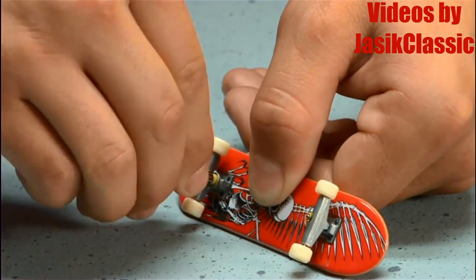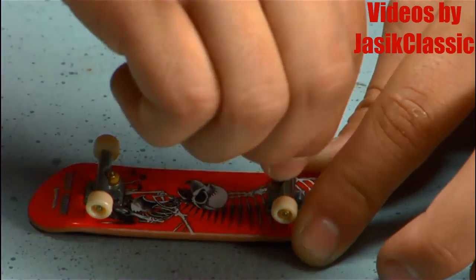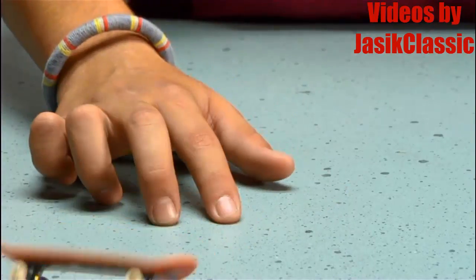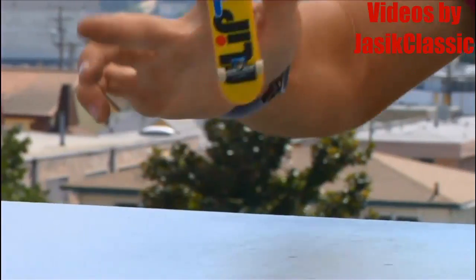Loosen or tighten your kingpin to adjust your trucks depending on your own fingerboard style. And don't be scared to experiment. Whatever gives you the ultimate edge will help take you from Grom to Pro in no time.